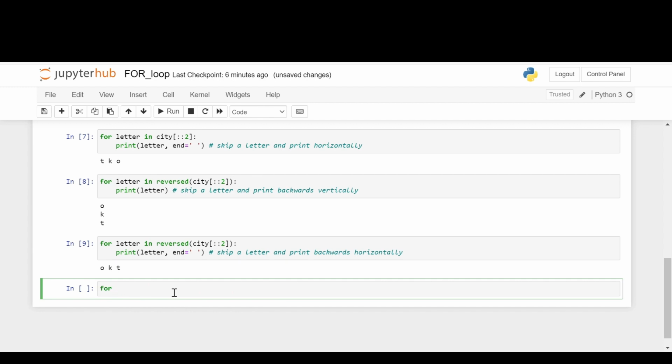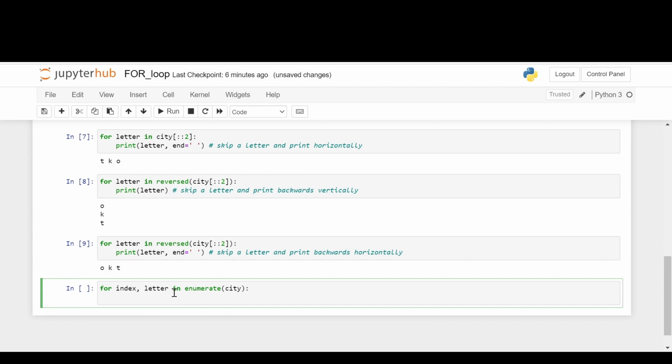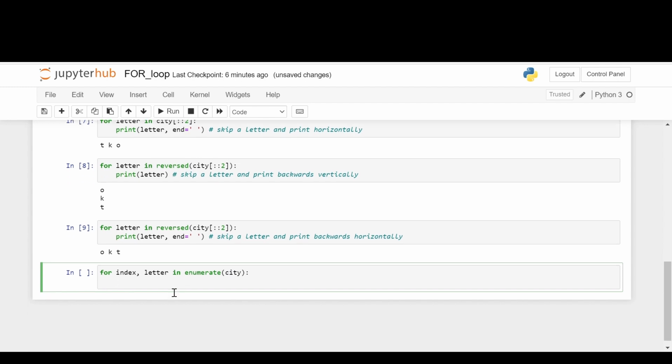Now for index, letter in enumerate city, print f index letter.